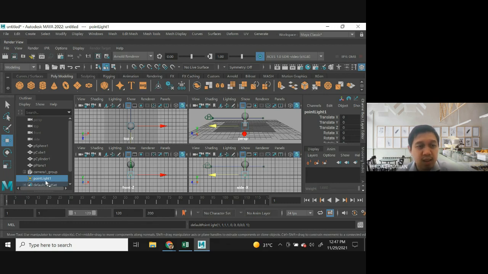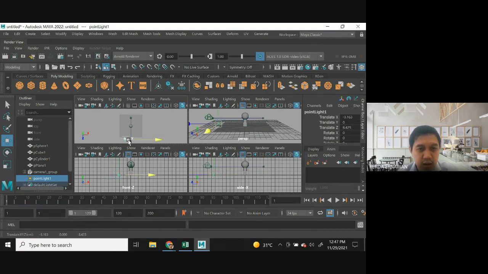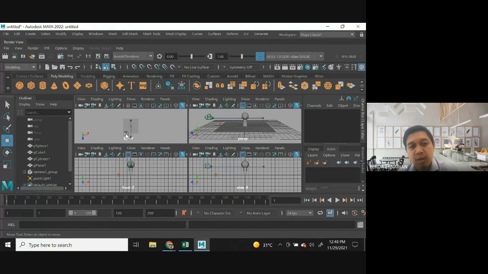But if you want to select the light, you can select it in the outliner, then go to the top view, drag it like this, zoom out. Let's say you don't like the grid here, you can choose this one to remove the grid. So this is the camera, then you can do it like this, as we discussed before. This is the camera, top Y view. This is your light and this is the object. You want to make it a little bit back, something like this. Remember, around 30 to 60 degrees, as long as it's not behind the camera.